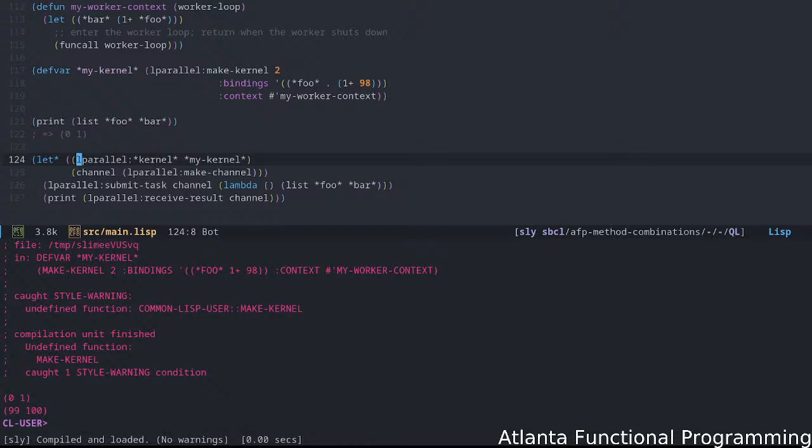The reason why you're getting 99 and 100 instead of 0 and 1 is because inside the task pool, when submit task gets this lambda function, it invokes my worker context. And my worker context now has established that Irma foo is no longer 0.